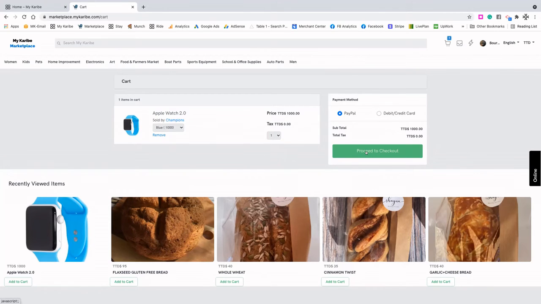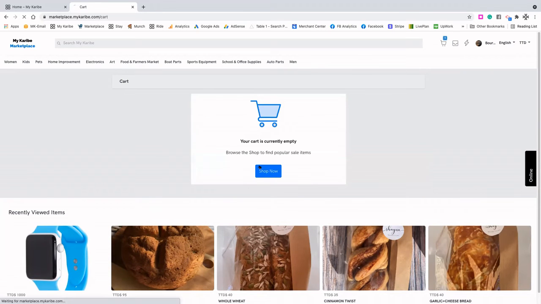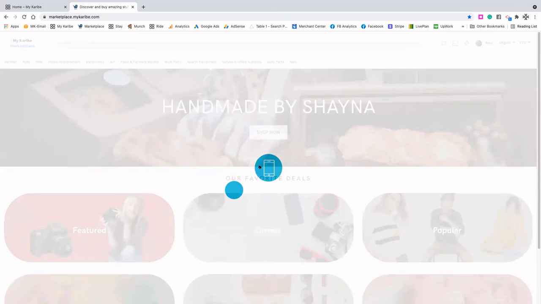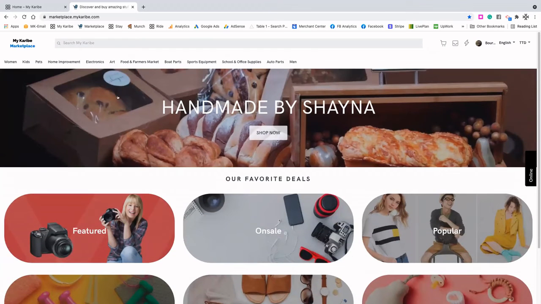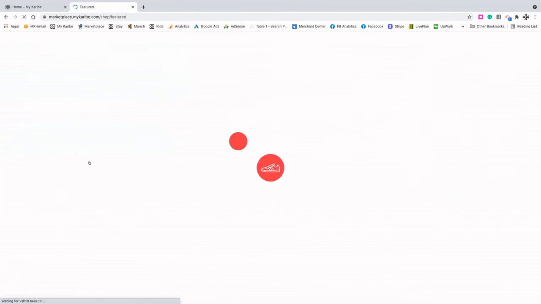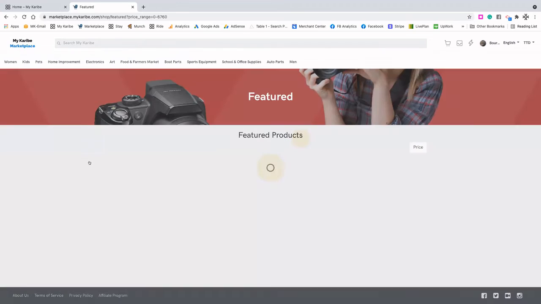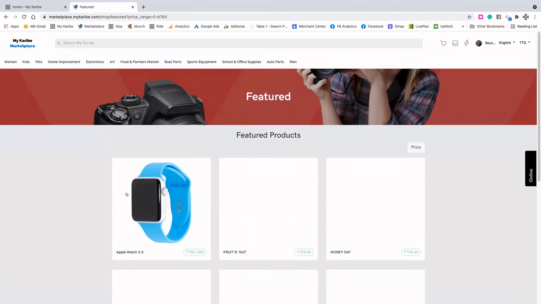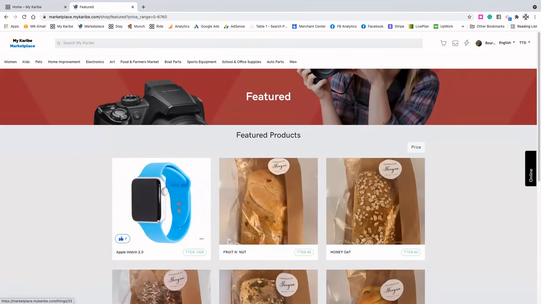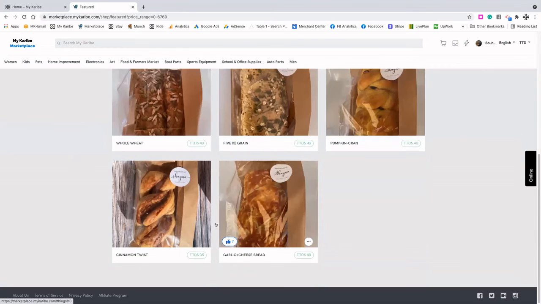Okay, so let me remove this from the shopping cart and go back to shopping. And that is pretty much it of the platform. So that's a pretty quick overview of the My Karibe Marketplace Platform. It's a multi-vendor marketplace. Oh, down here we have shortcuts to different features. So if you want to see featured products, customers could see what we're featuring on here. So we have different items that are being featured. Okay, and you could like each product and so forth.